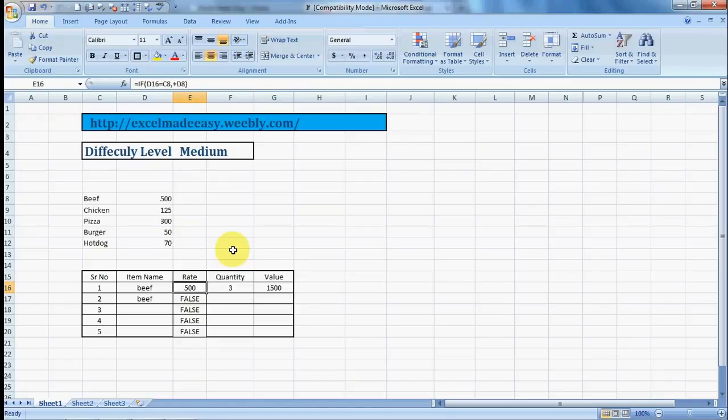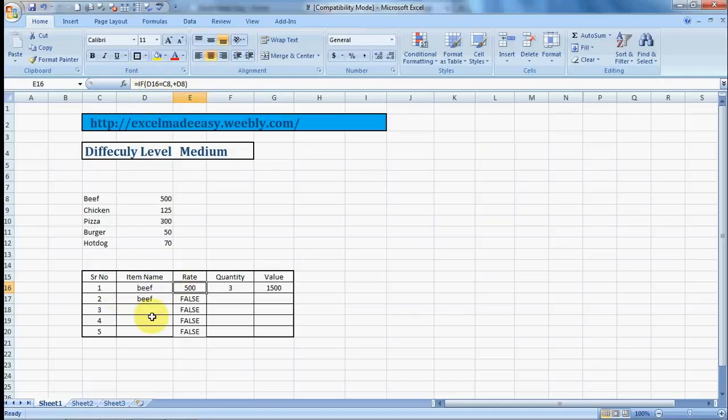And now, what happened over here? Why didn't the formula copy? That is something I'll tell, and then how to add these other conditions also. Now it can be chicken also, pizza, which I love, burger, hot dog. So I'm going to tell you why it did not copy. When I copied it over here, what did it say? D17, C9, D9. Over here, it is D16, C8, D8. When I copied the formula, Excel itself copied the references also, but one cell below. So we need to fix the reference cells.